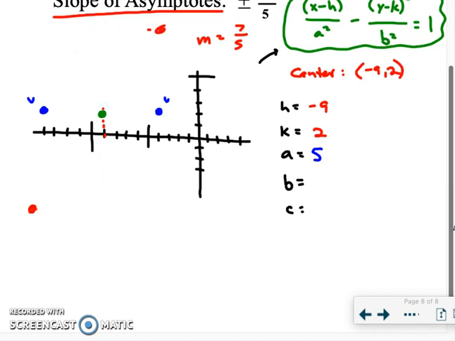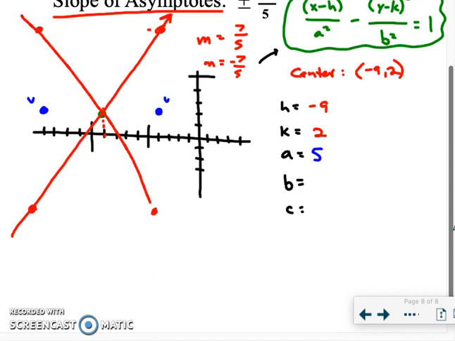so just to have a little less confusion up there. But those are going to be my asymptotes. So there's our first asymptote. If I were to go now for my negative 7/5, now I'm going to go down 7, right 5, and I'll have a point out here. I'm going to go up 7, left 5, and I know that this is not perfectly sketched, but hopefully you're understanding what we're talking about, that now we have it.